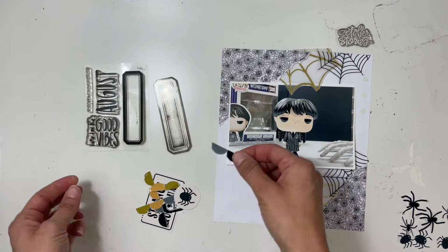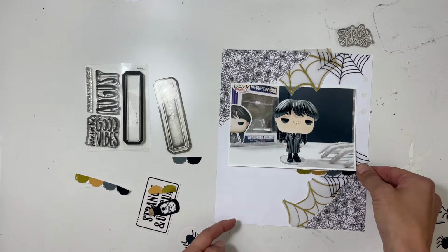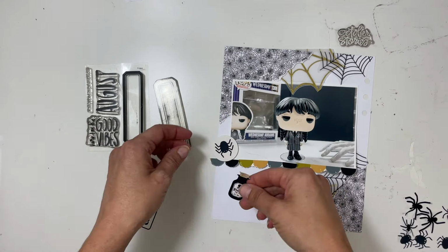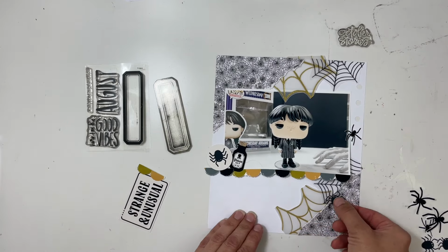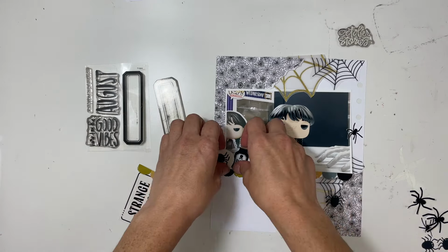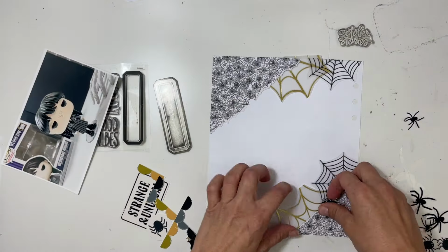But right now I am using a transparency piece that has a spider web on it, and I'm cutting that out to add in another layer of spider webs, and then I will add in all the other die cuts that I have for spiders. I found two different spiders in my kind of Halloween digital supplies. Gave myself a thumbs up because I love how it's working out.